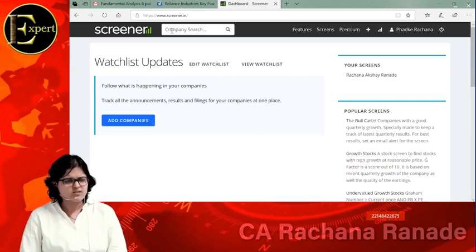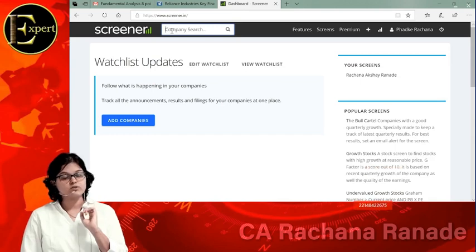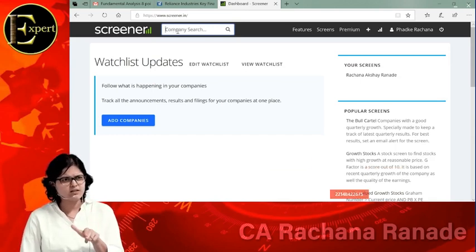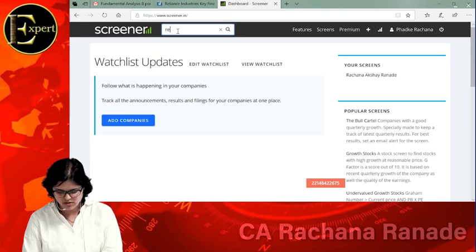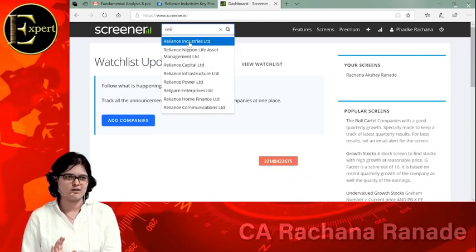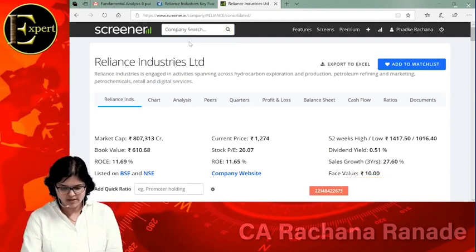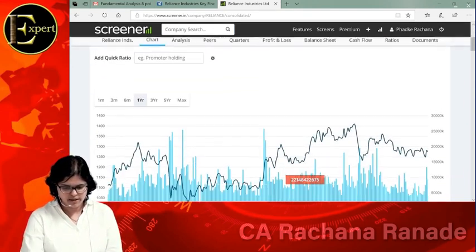Okay, so yesterday which company were you talking about? Escorts, okay. But we have done the analysis of Escorts yesterday. What we'll do is, we've talked about this many times, but we didn't check, not RNR, Reliance. We have not done the ratio analysis. We have discussed about what Reliance is and isn't, but I think we should just try to check what the parameters are.